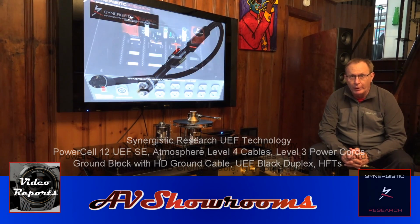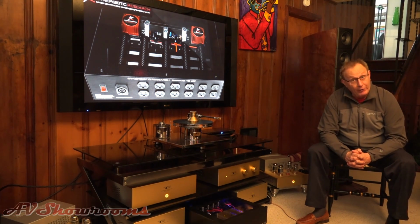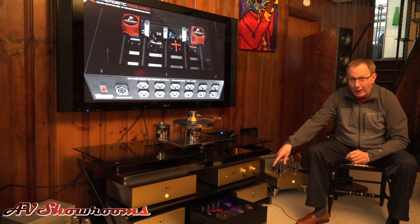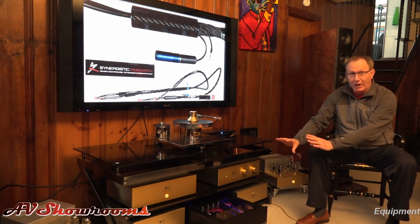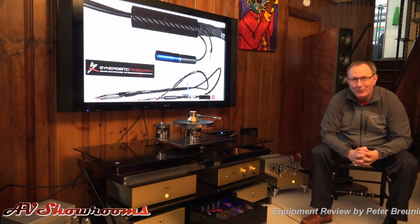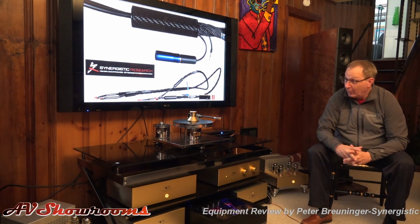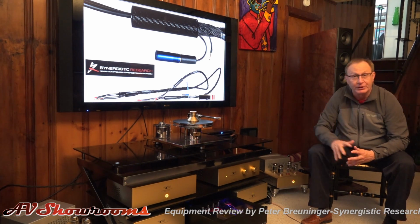We're going to start with the smallest product that we have in the system. We have 4 products in the system. We have the grounding block. We have the PowerCell 12 UEF Clear Top SE power cell. That's the top of the line with a glass see-through top. It's really cool, man, when you look down through it. We also have the Atmosphere Level 3 power cords in and on every component in the system.